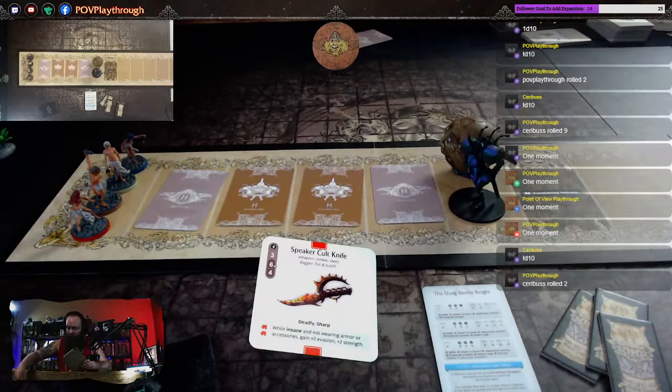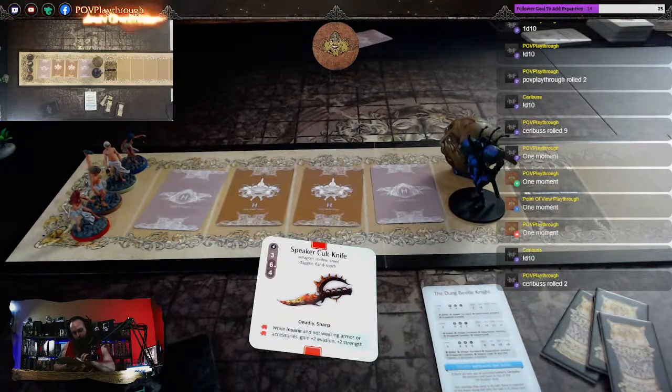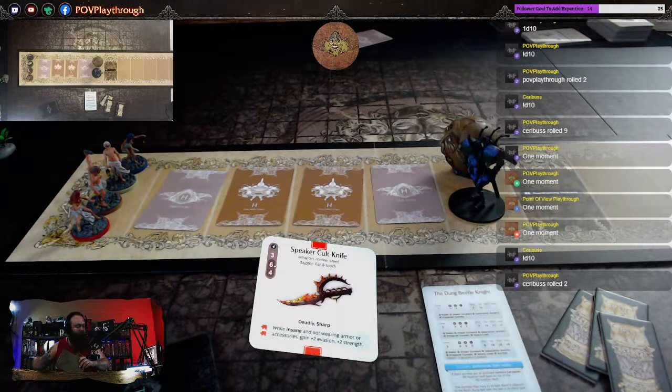They do have weapon or sword mastery, plus one accuracy, plus one strength, and plus one speed when attacking with a sword. And when attacking with a sword, after drawing hit locations, make a wound attempt and select the hit location to resolve with that attack. I don't know where I put the fist and tooth specialization.